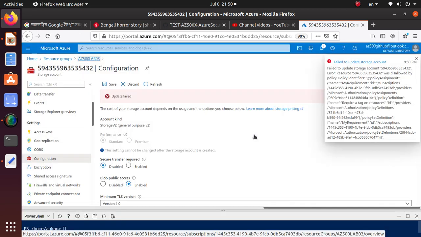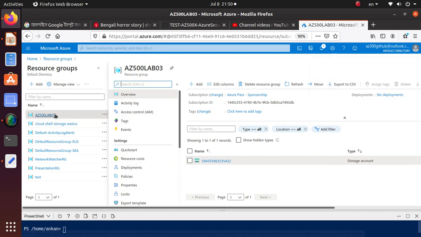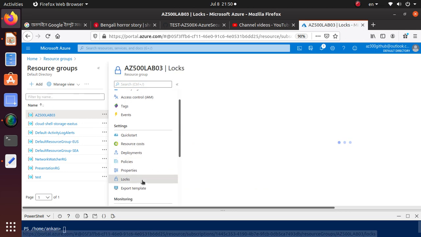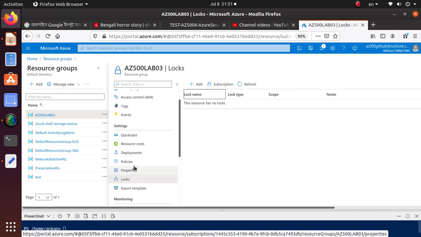So let's go back and make sure we have deleted our storage lock properly from our resource group. So let's go back to the locks one more time. Yeah, I don't see anything in here, so let's go back over there one more time.